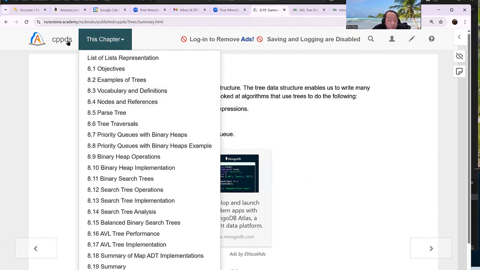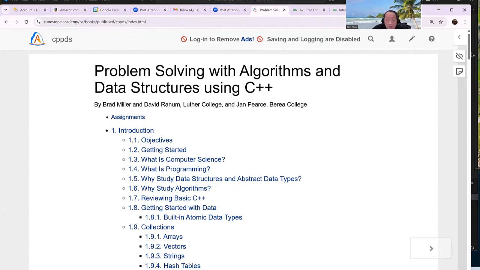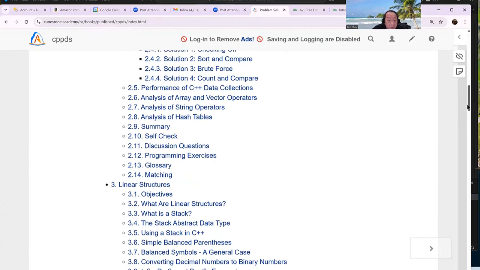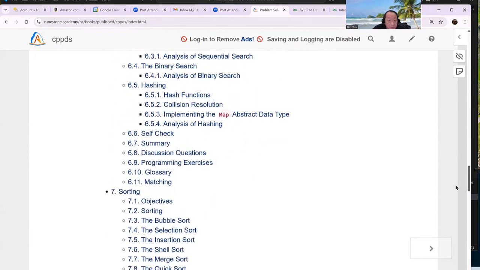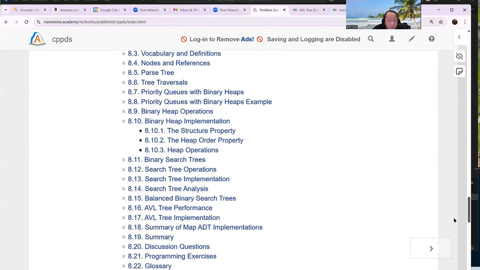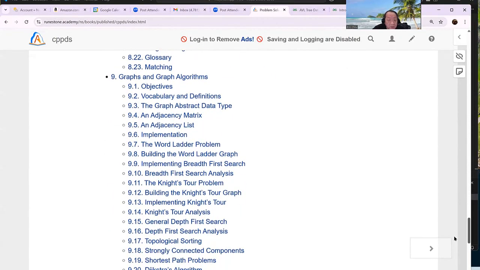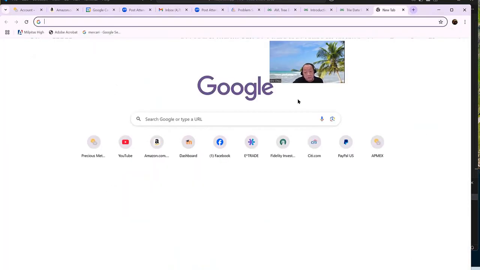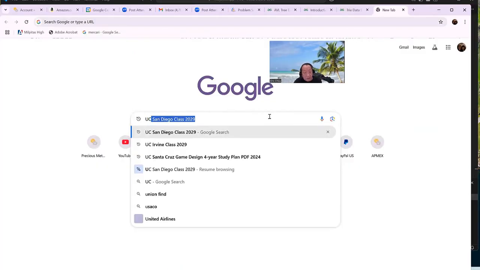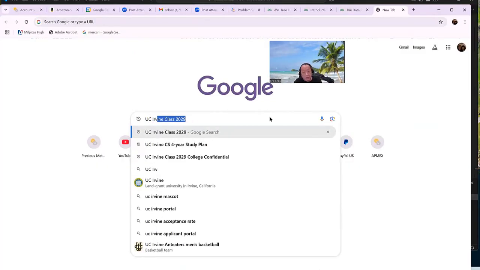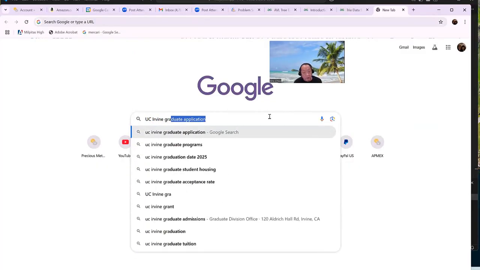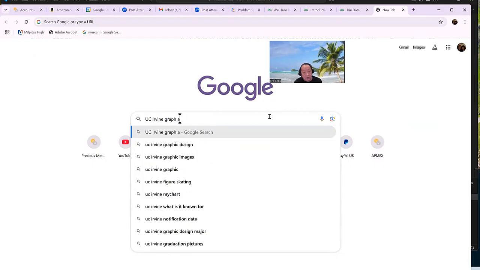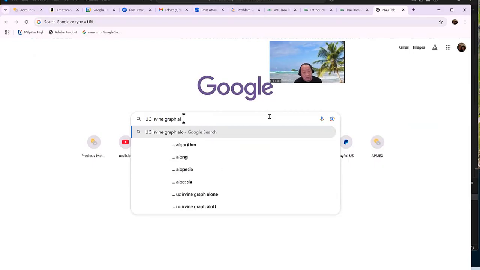Next, we are moving on to graphs. Graph is the most important chapter in terms of data structures. In fact, at UC Irvine they have a course called graph algorithms.